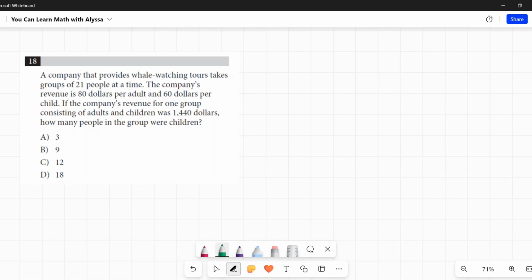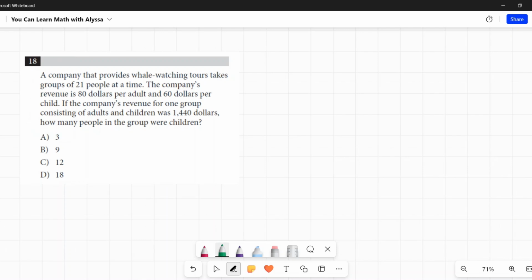This is similar to the previous one where it's talking about small and large. What was it? The guy was manufacturing... I've already forgotten, it's already left my brain. That was number 14. Yes, small and large candles. The same kind of thing. We're going to set up two equations, and then it's a system of equations, and we're going to solve it. This one is not less than or greater than, though. It's going to be equal, so it's a little different.